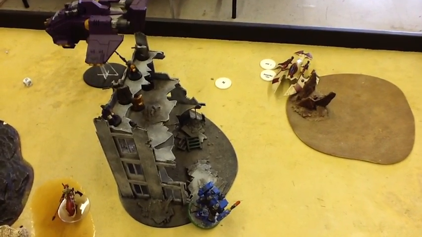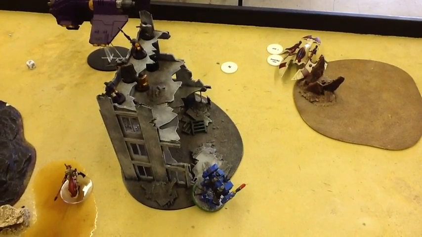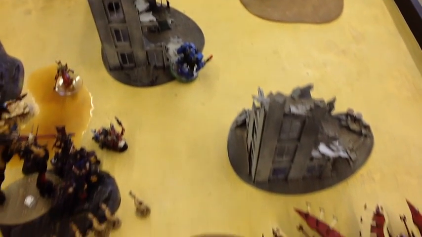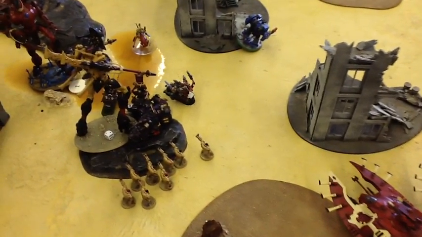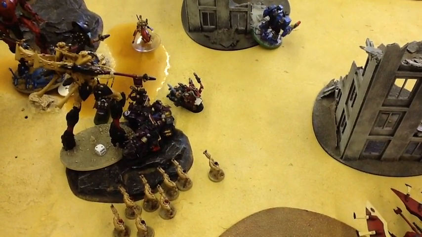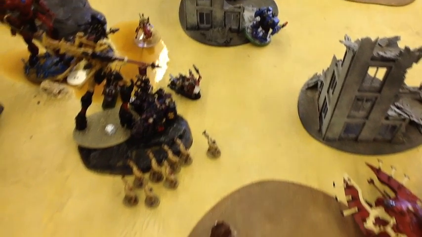I think I did also declare a jink. I can't remember if I did or not. Maybe I didn't. The Scouts continued to pretty much underperform terribly in terms of their shooting. In the combat, finally, the Chapter Master hit really hard, dropped the Wraith Knight down to 2 wounds.